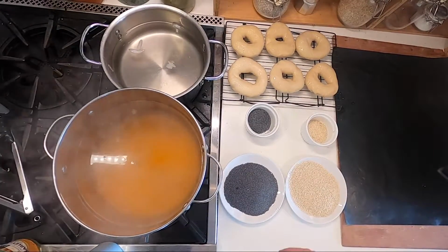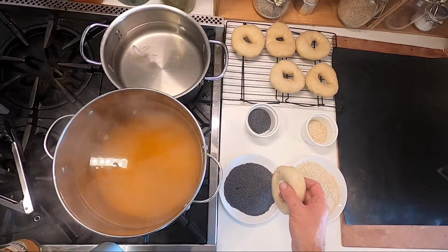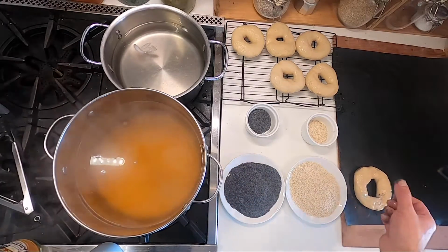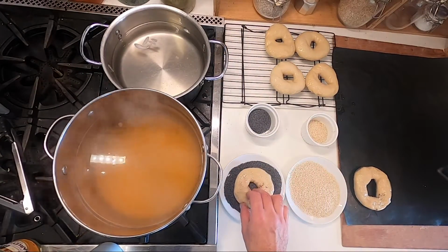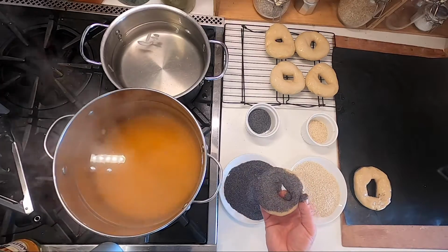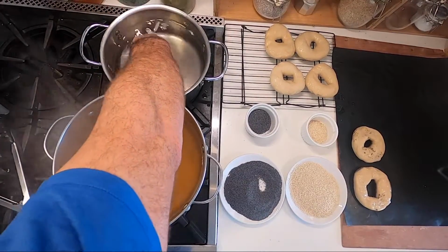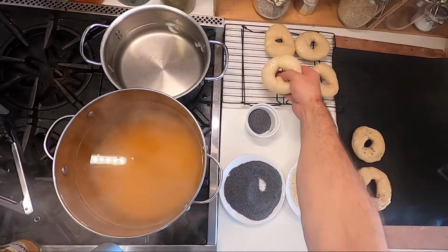Now you've had a couple of seconds just for them to drain off a little bit. Take one here, put them upside down into the coating, and put them upside down onto the sheet, so coating side down. And watch again. Coating side down, just have a look, that's your coating, all right? Nice deep coating, and upside down on the sheet. And then as you go for a different coating, you want to clean your hands off. That's where this water is quite useful. Otherwise you're going to get poppy seed onto your sesame and the other way around.